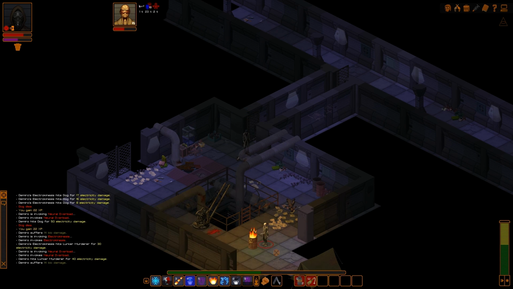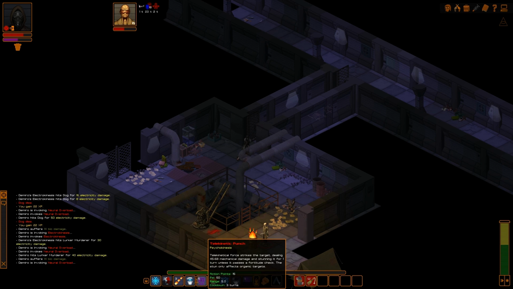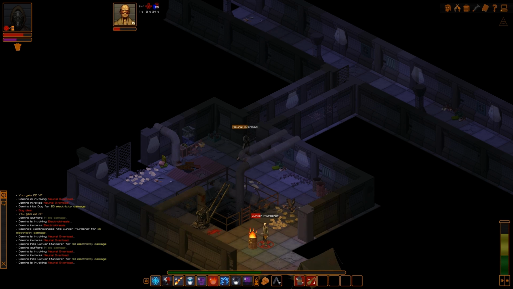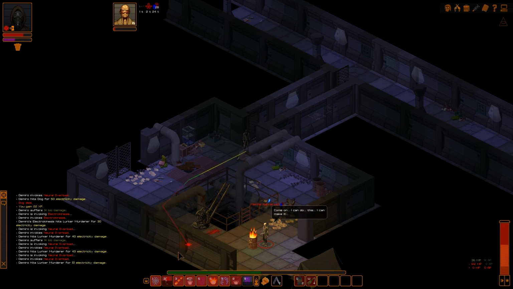Let's see. I guess we'll keep using these. We might be able to kill him with this. I don't want to use too much power, just in case those dogs are not the only ones coming down that hall. Ah, crap. Okay, well, he's going to get one hit. Although he looks like a melee guy, so he's going to have to get close. Yeah, there he goes. So nope, didn't quite get there, punk. And now you're going to die.